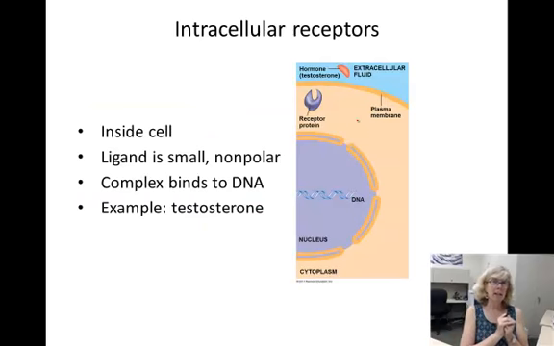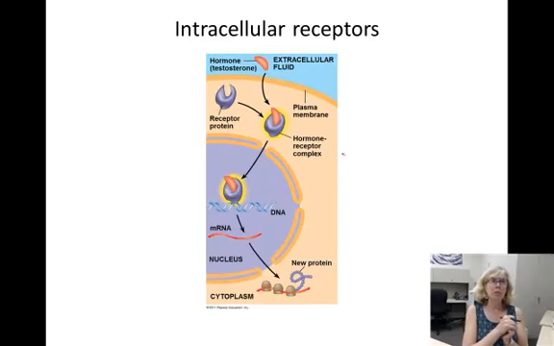Our last class of receptors doesn't sit in the plasma membrane, but is down in the cytoplasm, or the nucleus of the cell. A ligand that is small and nonpolar can diffuse through the cell membrane and bind to the receptor. These receptors act as transcription factors, which are molecules that can turn on transcription of a gene. Use your book's figure legend to make notes on this last class of receptors.